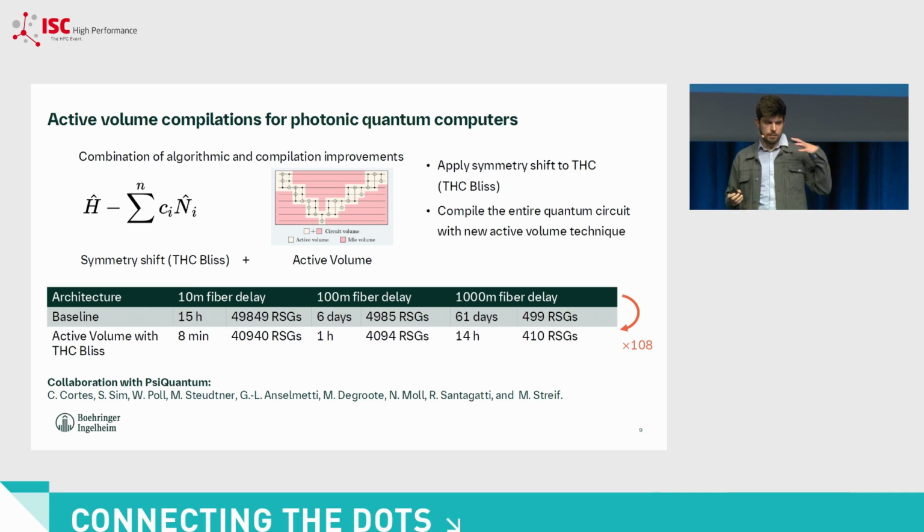So by exploiting that their system is interconnected more heavily than others, they can structure their problems in nicer ways. As you can see, this is quantum addition as a circuit, which usually would scale quadratically because it has to go back and forth. In their way of compiling this algorithm, it scales more like linear, which is a huge saving. Then you can put these two techniques together and find another speedup of 108 in terms of runtime of these systems, and get the runtime down to 14 hours or 1 hour, depending on how large of a factor you want to build.